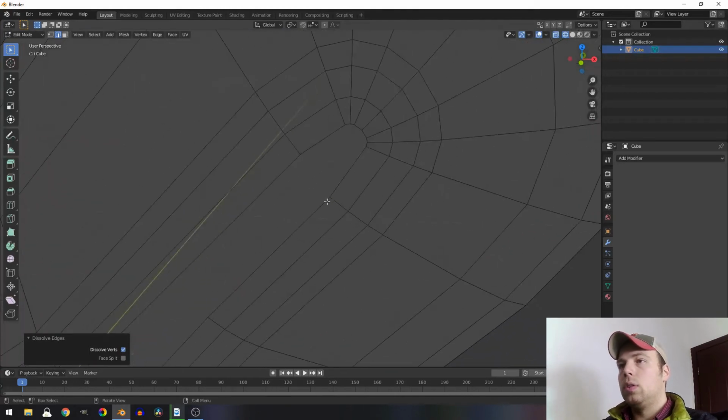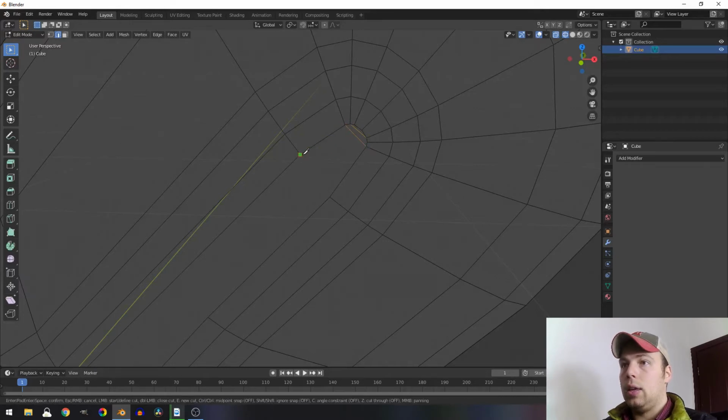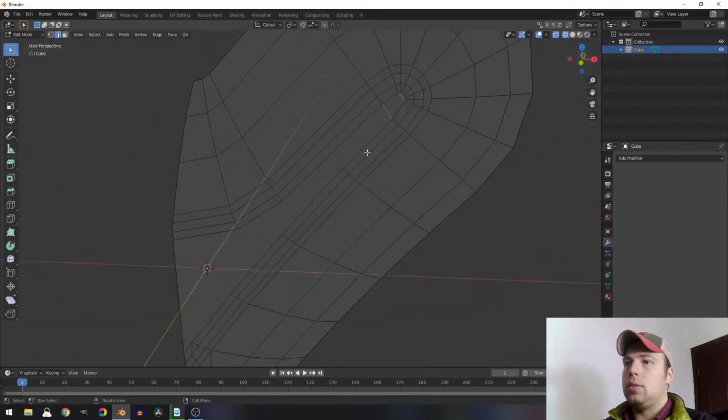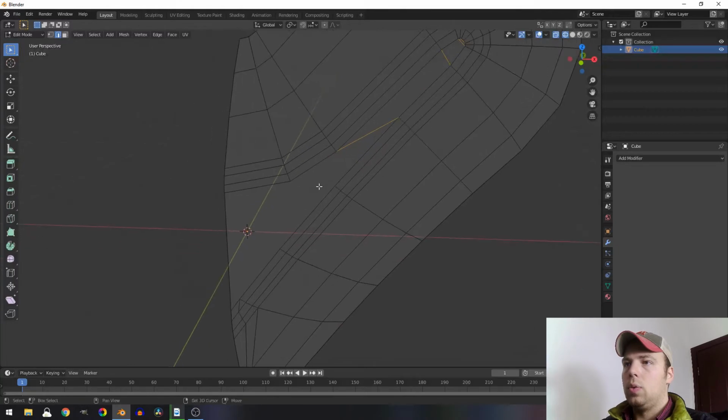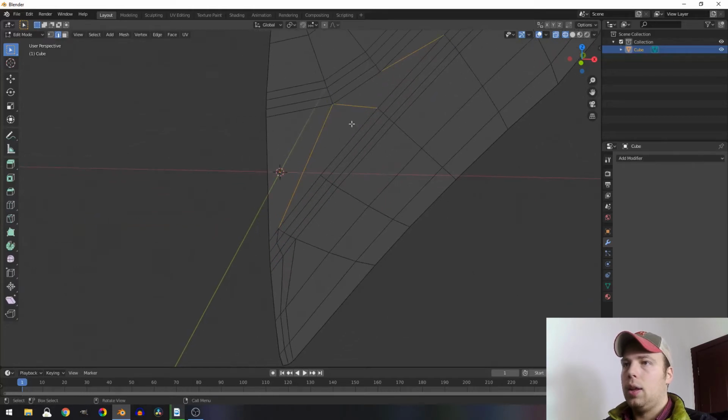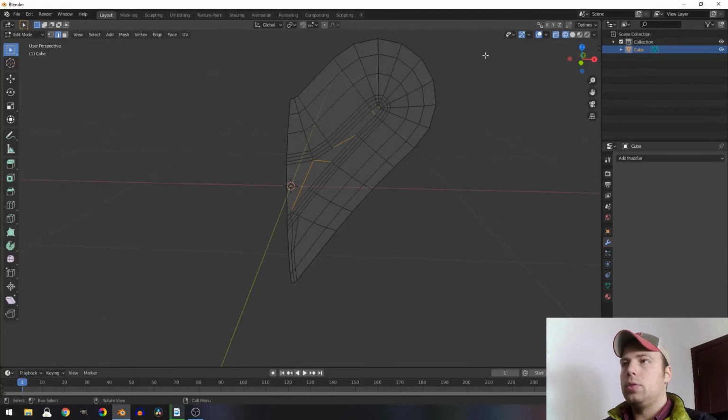And now let's go ahead and hit K and put in a cut here, and K, put in a cut here, K, one cut here, and then this is where it gets a little tricky. Just put some cuts in, connect these up, something like that. The reason I didn't go here is I want this to be a quad, meaning that there's four sides.